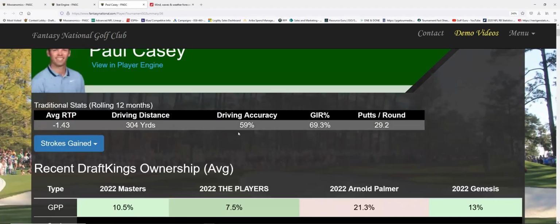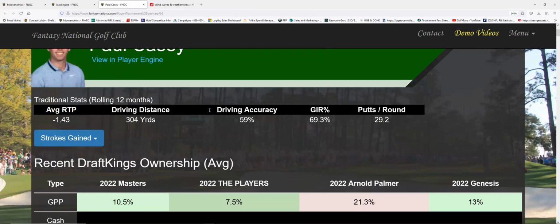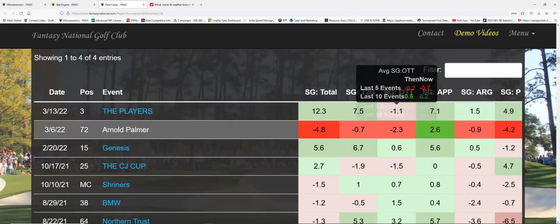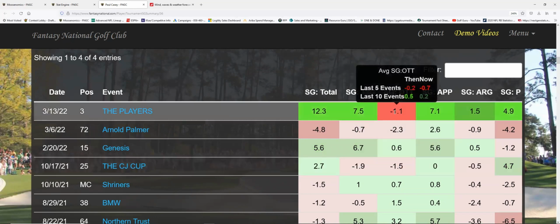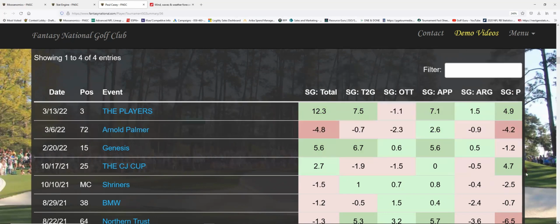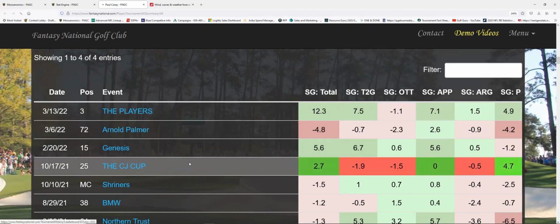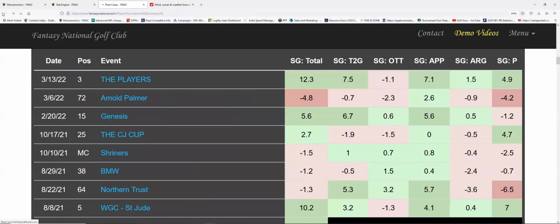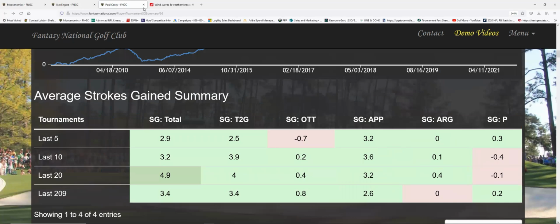I'm shocked. I thought his driving accuracy would be a little bit higher than that over the last 12 months. Let me go look. So, yeah, he hasn't been driving it as well as he typically does over the last 4. He's making up with the irons, and he had that really good putting round. Had another good putting round at the CJ Cup, which I think was actually bent at the Summit. Just curious, so you could look at that. And I know I had him on the cover.